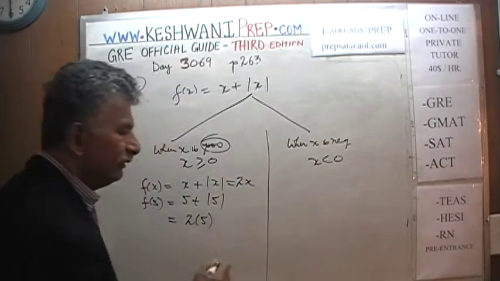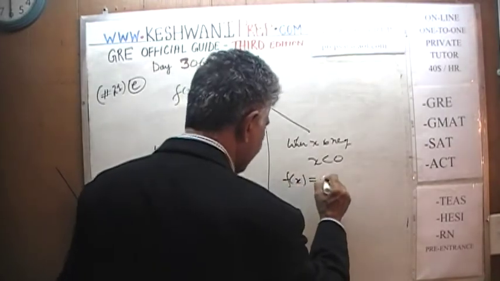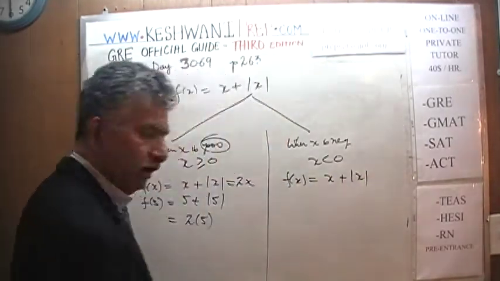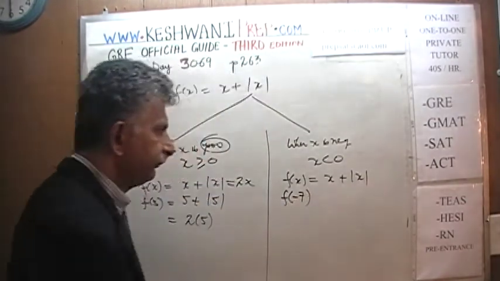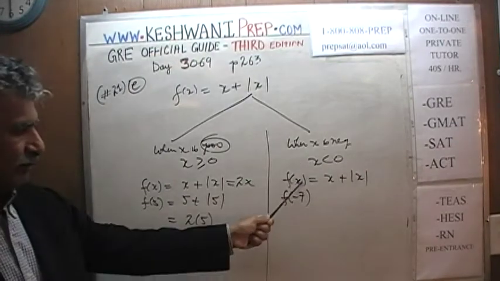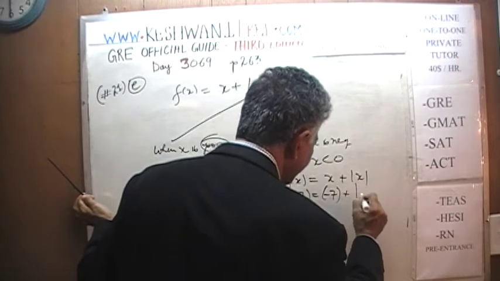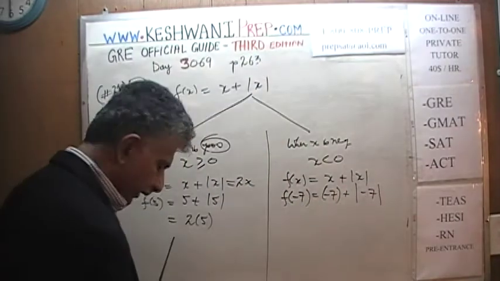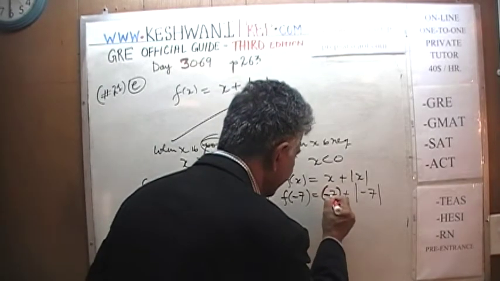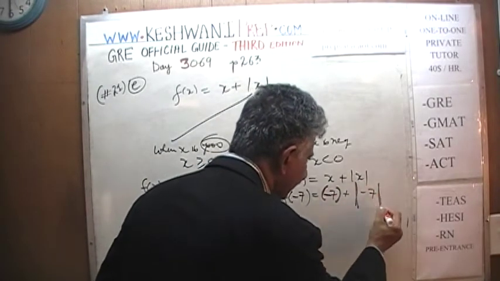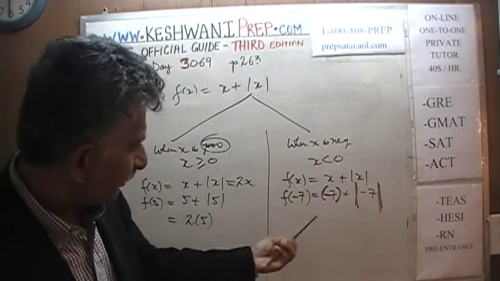It is when x is negative that we have to pay attention here. If x is negative, then f of x, watch what happens. We have x plus absolute value of x. And again, let's put in some numbers so we can see it. What happens if x happens to be negative 7? Less than 0. If x happens to be negative 7, then we're going to get negative 7 plus absolute value of negative 7. Don't get confused between this parenthesis that I just put in, just to see that it is negative, and this absolute value sign that we have. Those are two different things. So, negative 7 is just negative 7.